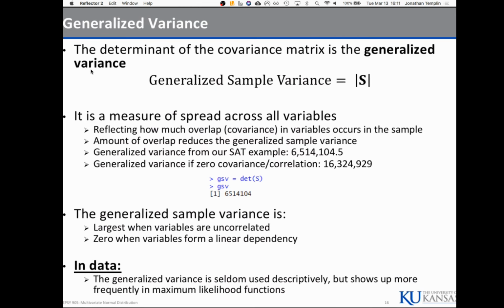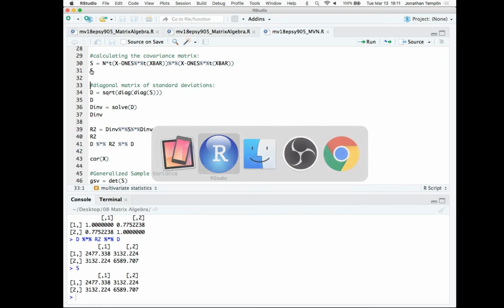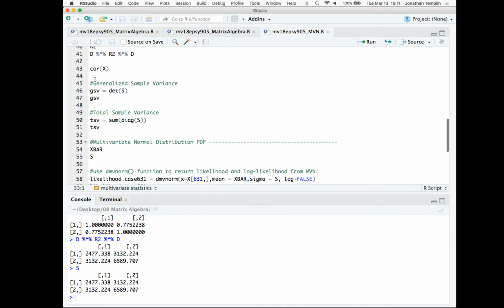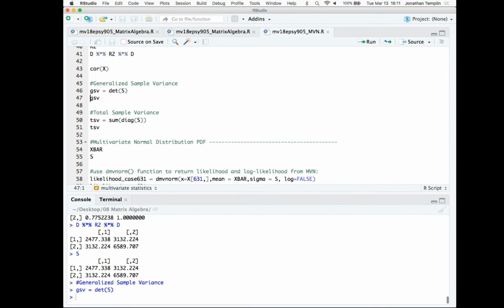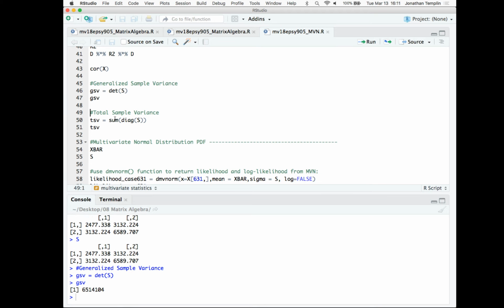Okay. The other thing we can talk about is the generalized sample variance. We don't usually see that very often, but I'll show it to you here. It's the determinant of the matrix. So this is the generalized sample variance. It's a big number. If that correlation were to be 1, the determinant of the matrix would be 0, and it'd basically say that the space spanned by the two vectors would have no volume, right?